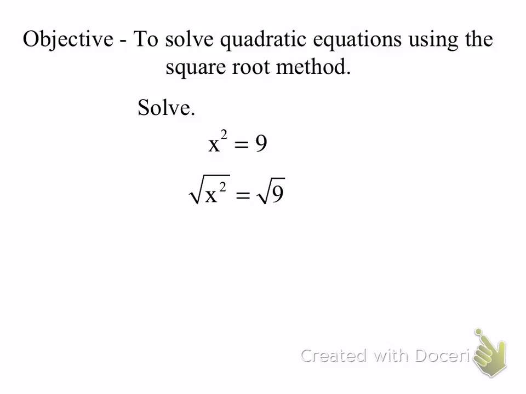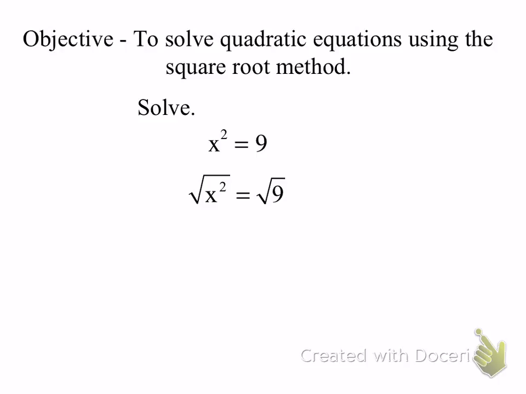Okay, now we're going to actually use it. So, in the past, I need you to stick with me through this because I think I can get through it pretty quick. In the past, we've been solving equations with the zero product property. Move everything to one side, set it equal to 0. Well, this is called the square root method. We can do anything to an equation as long as we do it to both sides. Now, for the moment, pretend that's not there.